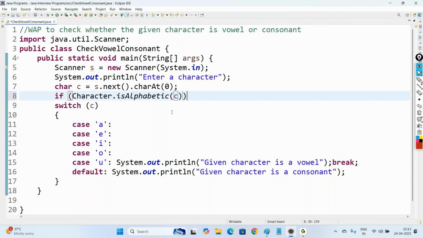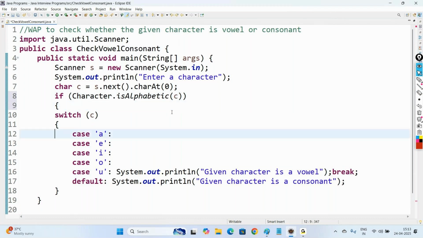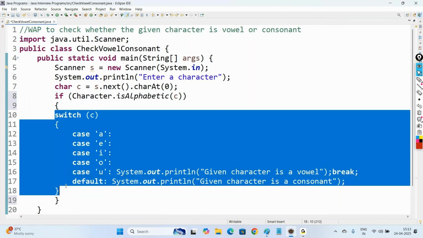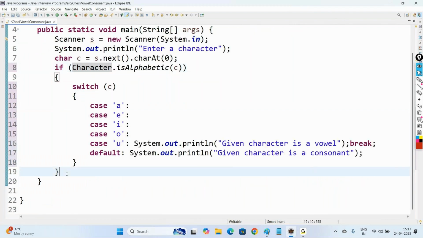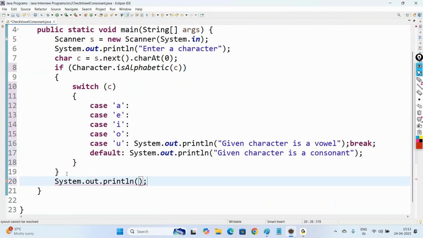Now we check whether it is vowel or consonant only if this if condition is true. Now, if this if condition is false, if it is not an alphabet, then we are going to display the message: Given character is not an alphabet.